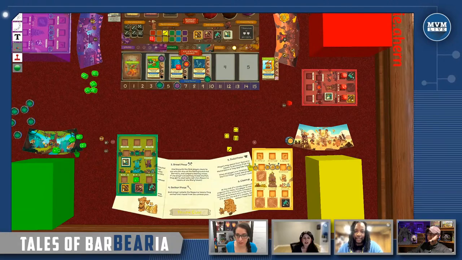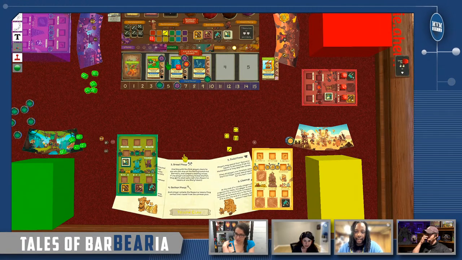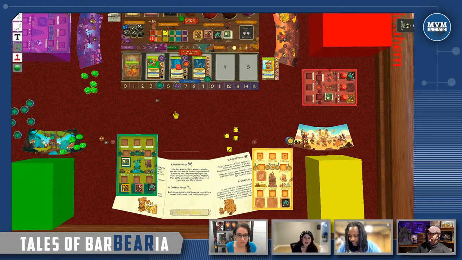I'm just moving my stuff around. The first thing I'm trying to do is get another card. She's just taking cards. I will spend two of these to gain. So there's nothing in the deck? Is it gone? I'm sorry, I grabbed the whole deck by accident. There you go.